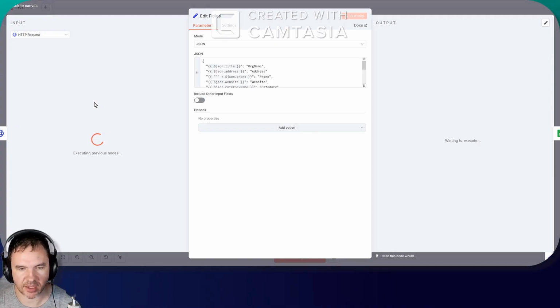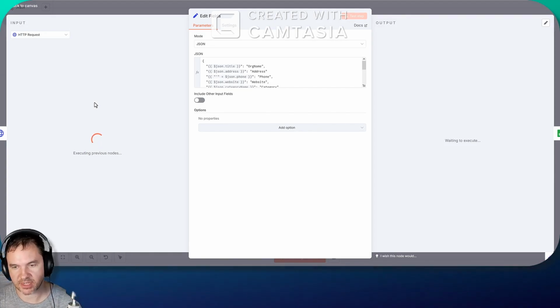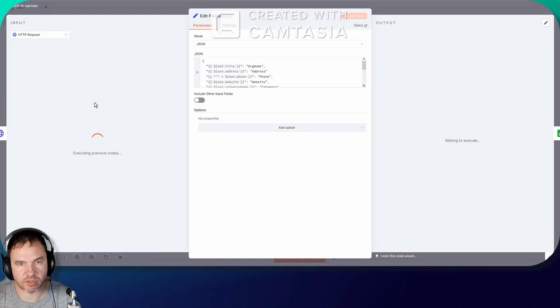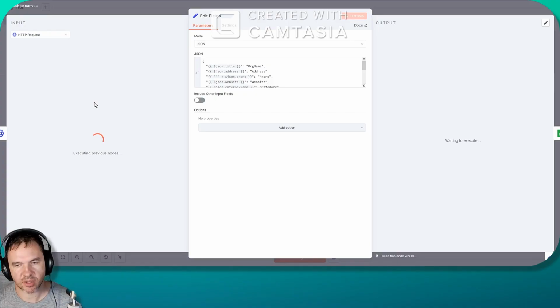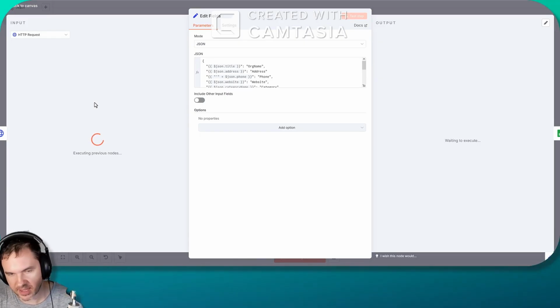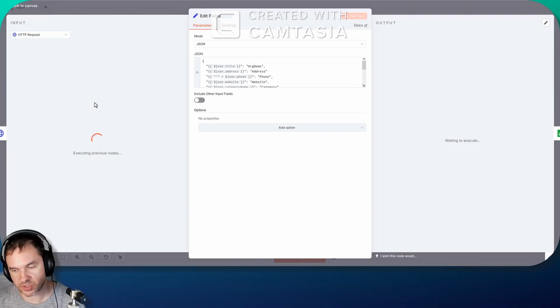You only put the API key in and the API URL at the start, because once you've authenticated, it grabs that data, and then the data is sitting on our desk, so to speak, waiting for us to do something with it. We don't need to keep calling that API. In fact, if we call the API every time, we're just burning money, really. There's no need to. We've requested that data, then we have it sitting in memory in our N8N instance, and then we will modify that to save in a spreadsheet, because we want to store it somewhere. And the way that I want to do it is store it in a spreadsheet, and then I can manipulate that data and then additionally run additional nodes to enrich it even further.